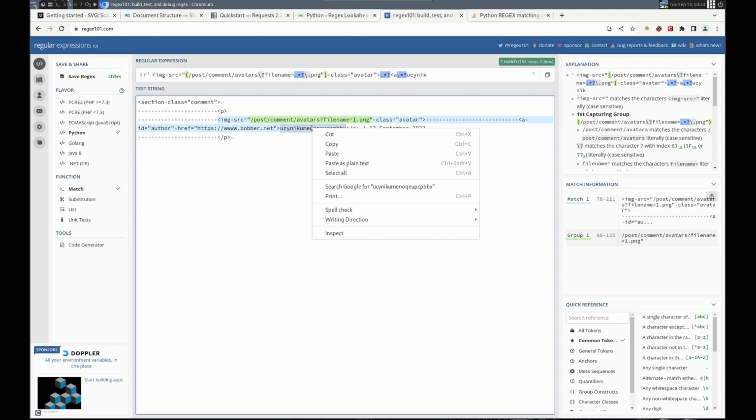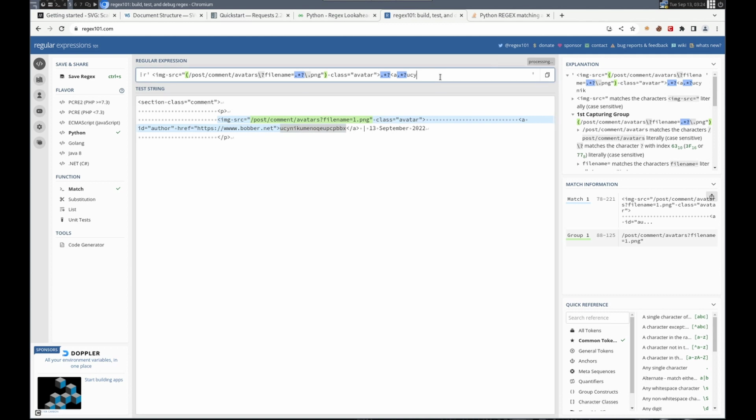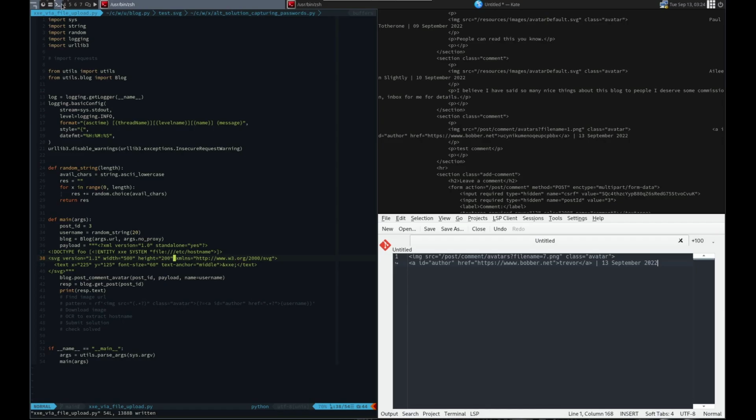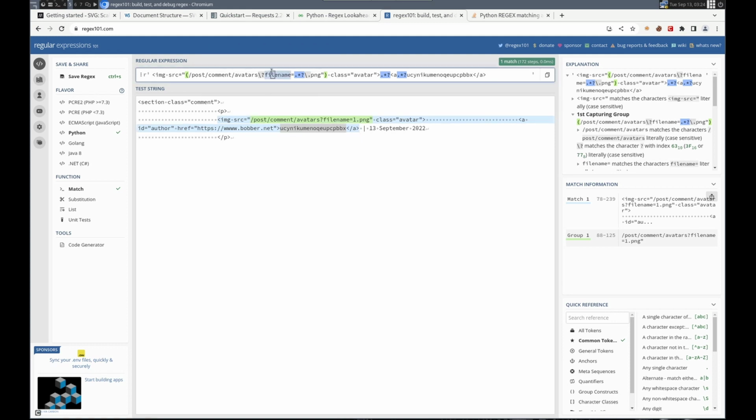We're gonna fill this in with the variable. Boom. And then we'll have group one, which will be the URL to the file, or at least the partial URL to the file. And then we should be able to download that. So let's get this far. This is what I want. Copy.